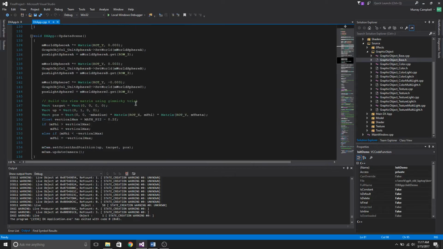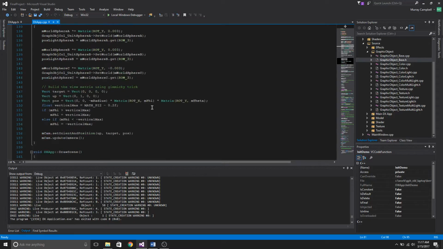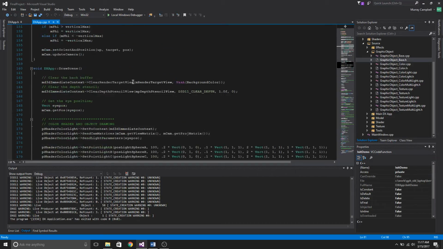Then in my scene, I update positions of the UFOs. I also update these pause light sphere A, B, and C values because that's what I'm passing into the light functions in the draw, and I'll show you that in a bit. And those are the point lights, obviously. Other things like the camera, controllable camera, stuff like that.